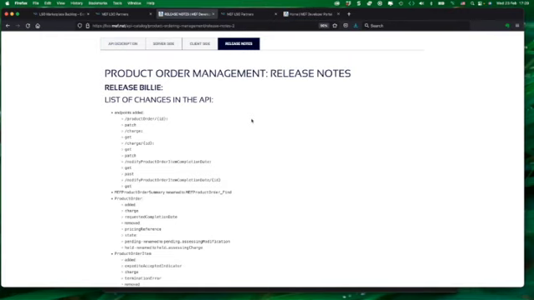5 of our APIs don't have any changes compared to the previous release. They are in the letter ballot phase, so the last step before being standardized. 2 are still being worked on, so there are some changes. Everything is documented here in this tab. And we have 2 tabs in between.